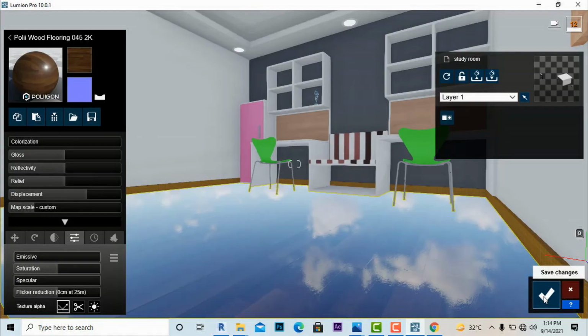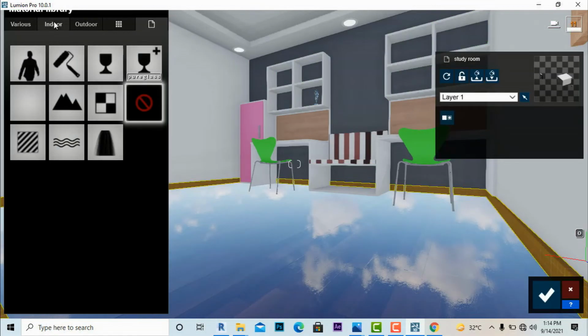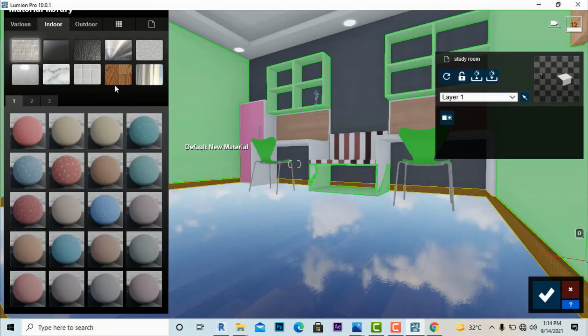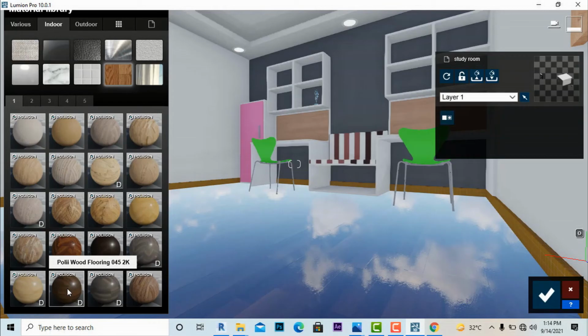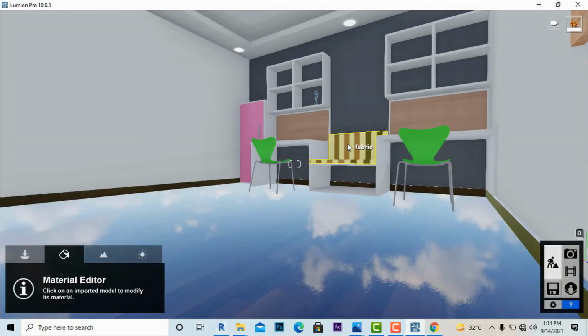You can leave it like this also. Again, I'm going to apply the same wood for skirting, and I'm going to finish this.